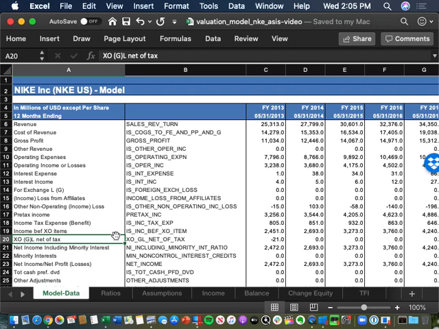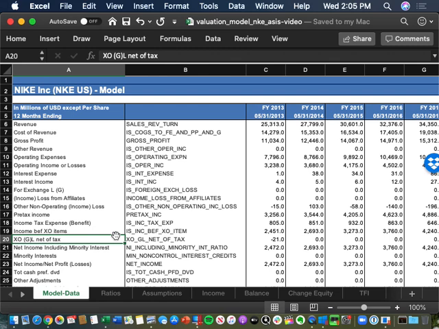So your next step is to take homework 6 and the model that you've created and export the most current Nike data and put it into this spreadsheet so we can continue on with our valuation.